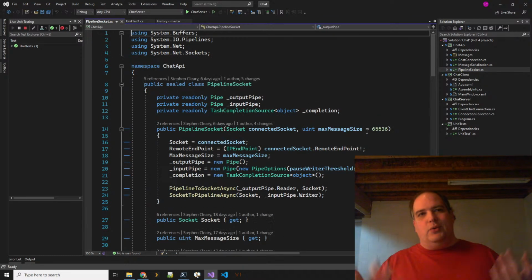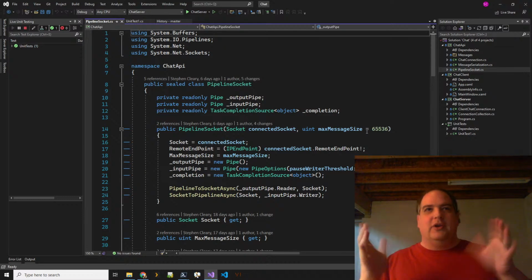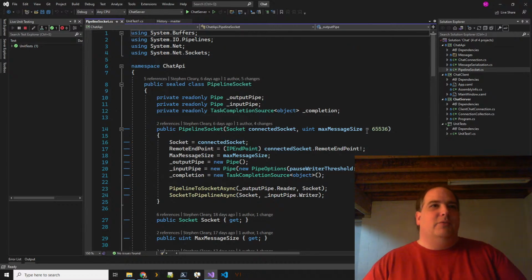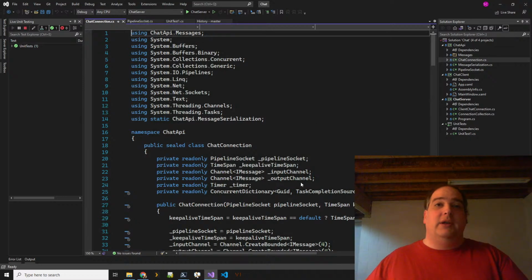If you've read about clean design, which I think is not a great name, or the ports and adapters architecture, the pipeline socket is more of an adapter. It just takes a literal socket and converts it to a pipeline API. So I'm not planning to test that. This is the kind of thing that's more integration tested. What I really want to test is the parsing code in here.